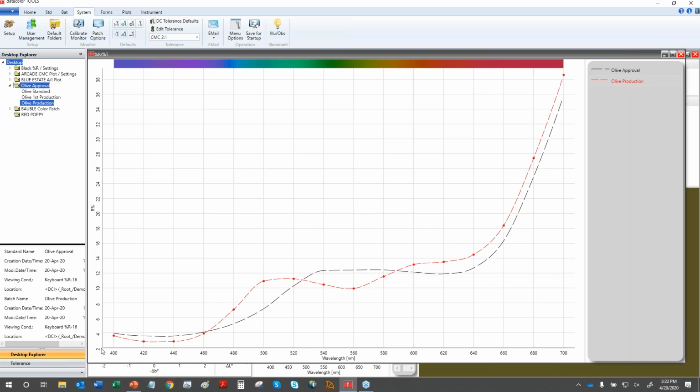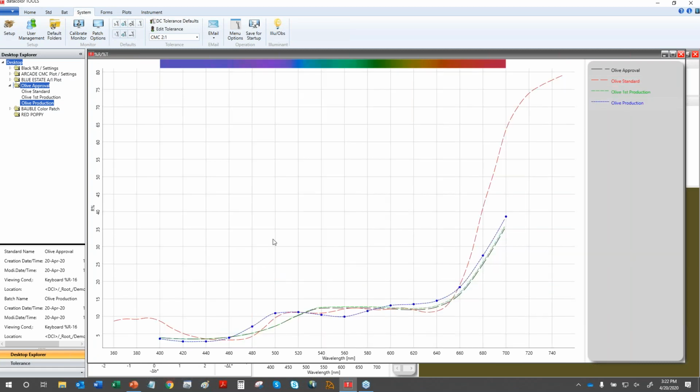The auto scale is also set, so our scale in this particular example goes from 2 to about 38%. Now I did have current batch turned on, but if I right click and turn off current batch, you'll see that I can get all of the graphs on the screen at the same time, and it can be a little bit tedious to identify the sample that you're interested in looking at, and so that's why we typically have that current batch set as a default.